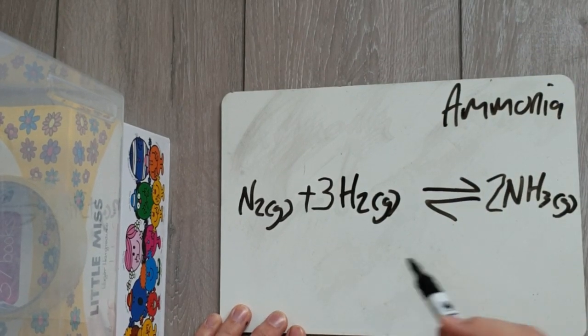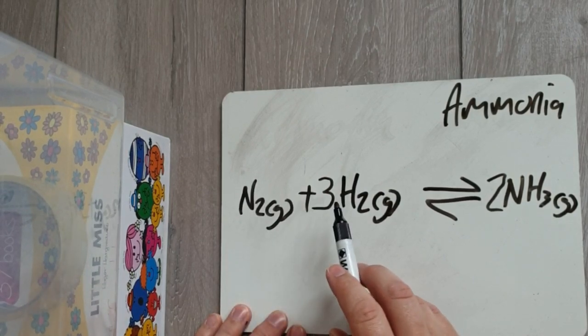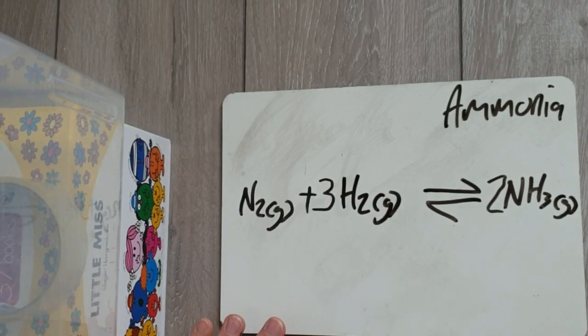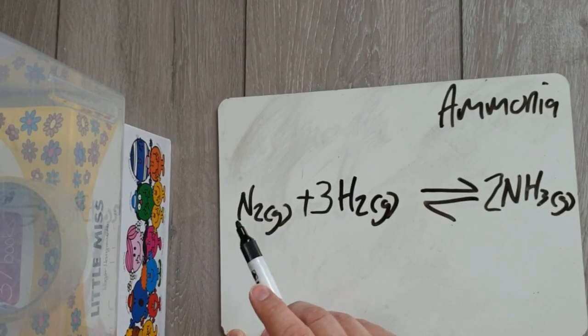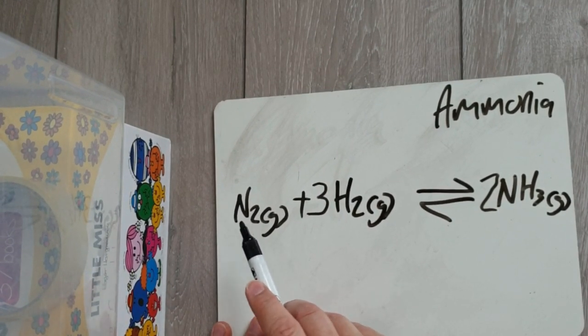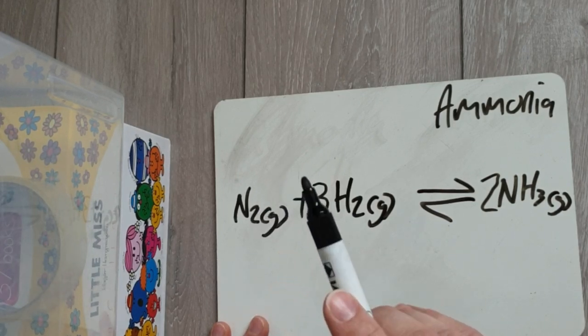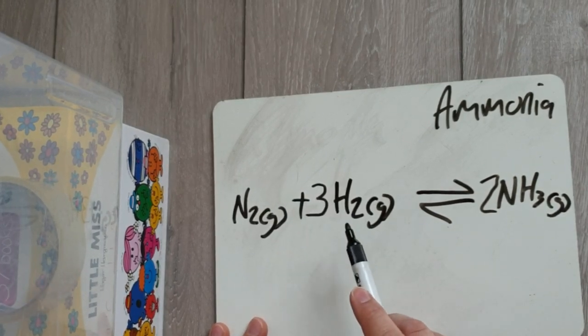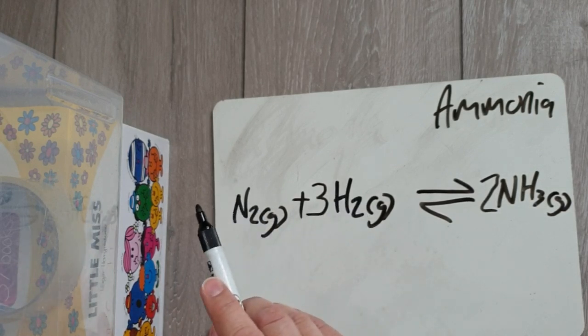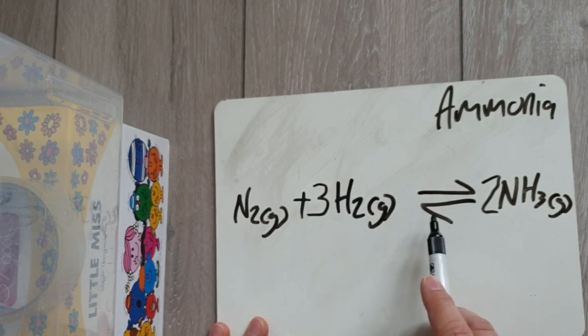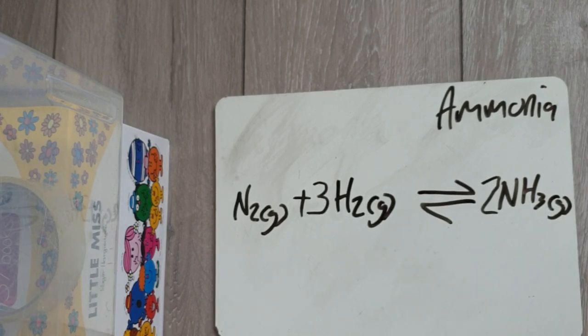Ammonia. You need to know where we get the nitrogen from and where we get the hydrogen from. It's only a sort of throwaway one line. The nitrogen we get from the air. 70% of the air is nitrogen, so we separate it from the air. The hydrogen we get from natural gas. So we get hydrogen from natural gas and nitrogen from the air. It's a reversible reaction, and we use it to make ammonia.